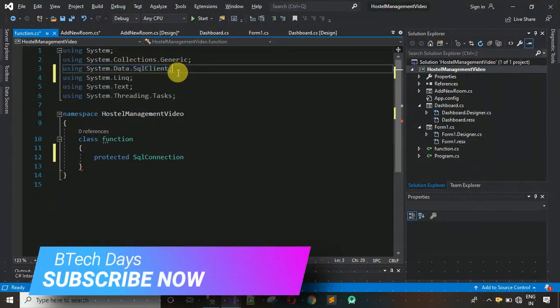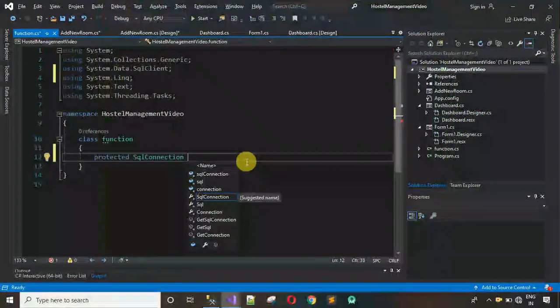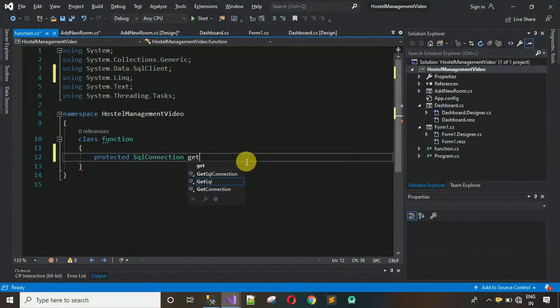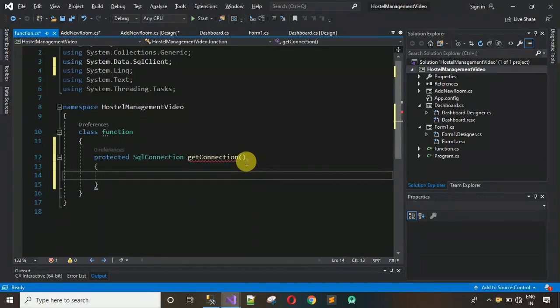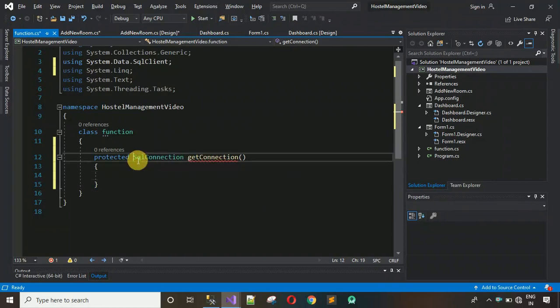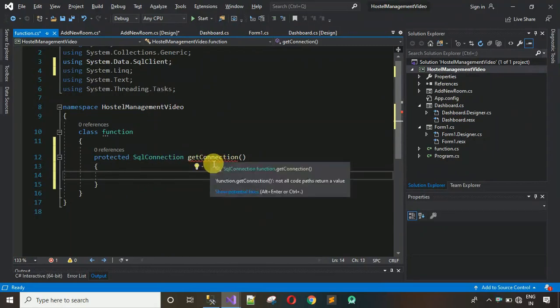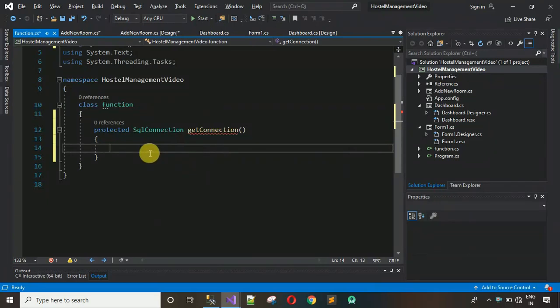If this doesn't happen with yourself in your system, then you have to just manually write it over here and the error will be resolved. Okay, after this, what we have to do is we have to just write the method name. So I'm going to name this method get connection and these curly brackets. After this, here you can see that this one is showing error because we haven't returned the SQL connection type object, because we have mentioned that it's going to return a SQL connection type object. So don't worry about this error. If you find this, you have to just keep writing with me and at the last this will be removed.